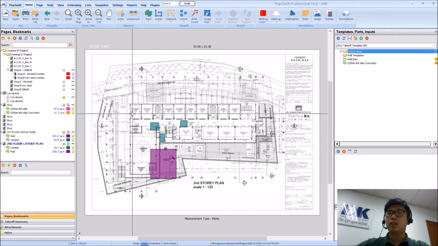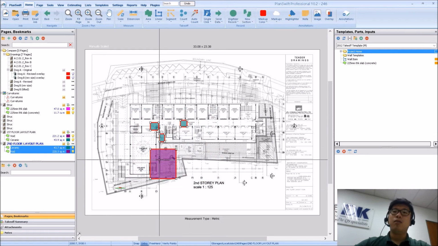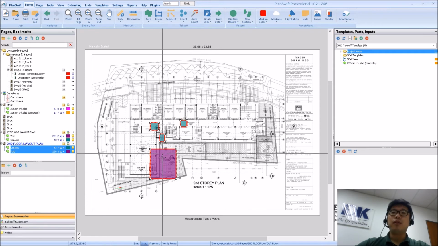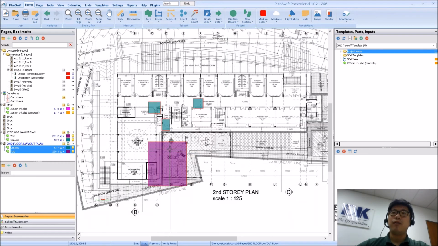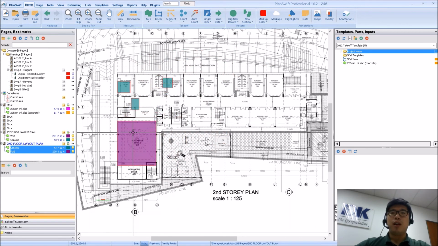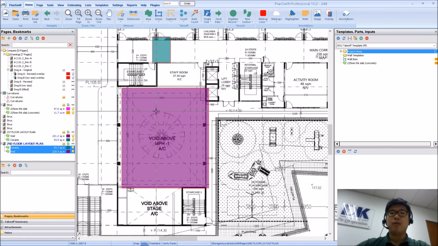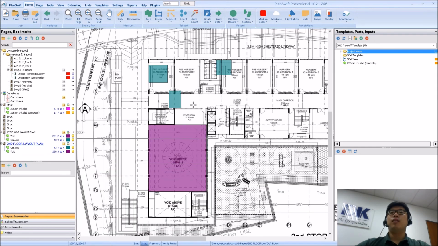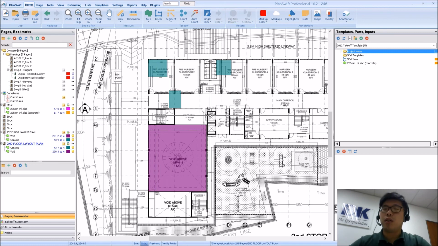Once it's over here, to move them, you will select all 4 again. Right click, and you will see this button called move. Click on move. Once you click on move, you are able to just left click and drag any one of them. If, for example, I'm moving this void item, I can just drag it and let go. The rest are the same. If you want to move them one by one, you can also right click them and move them as you wish. If they do not correspond to the item, feel free to delete them.